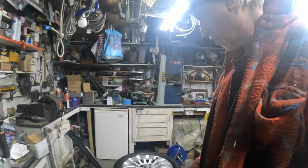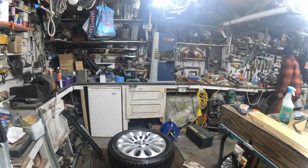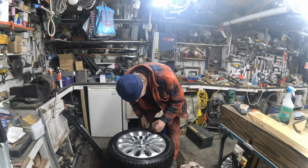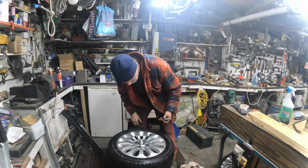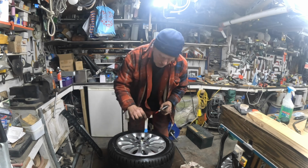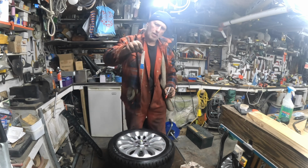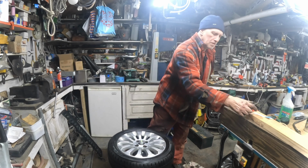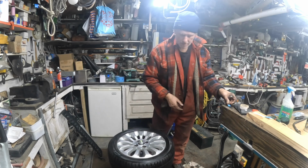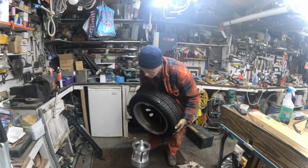So what I do, I'll get myself a marker pen. And I'll go, right, I know I'm gonna go there. I can clean the marker pen off, can't I? And I know I'm gonna go there. So that's the big one. If I just put a little dash there for the big one. And that's the little one. So I won't have to worry about that. We'll turn it over, clean it up, lightly stick them on.